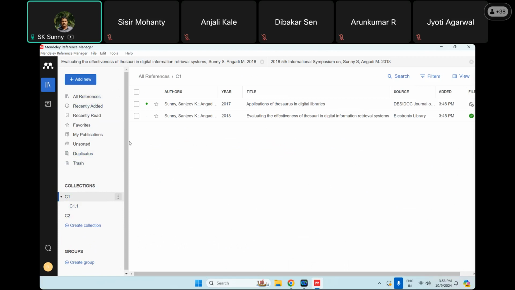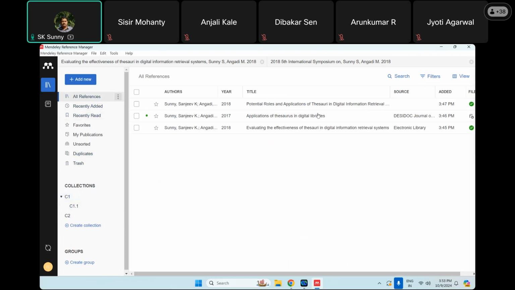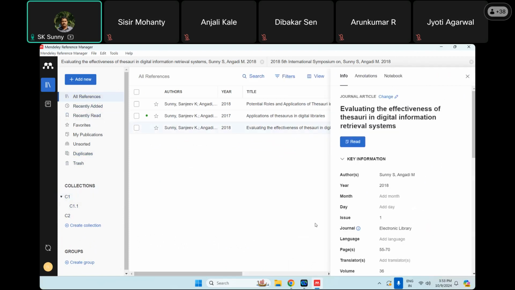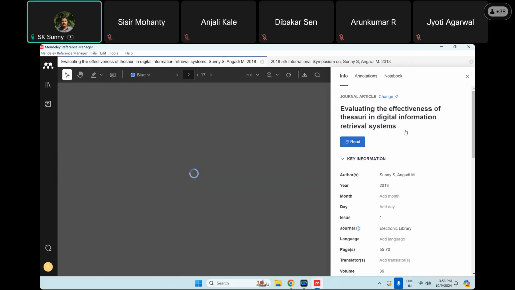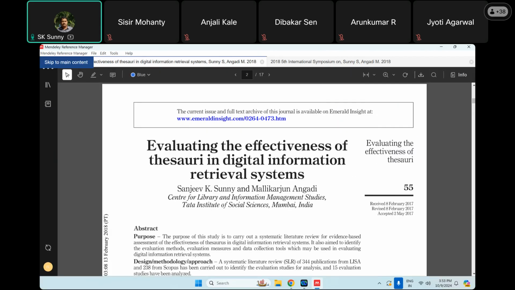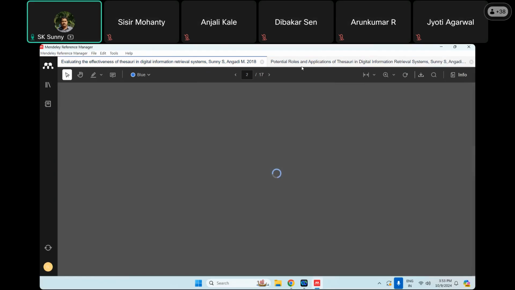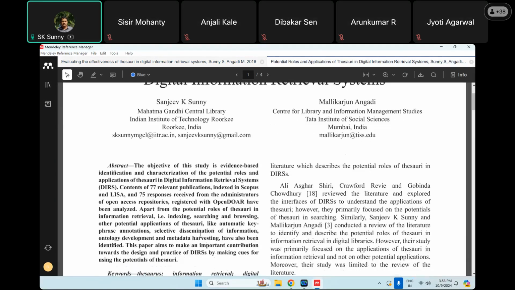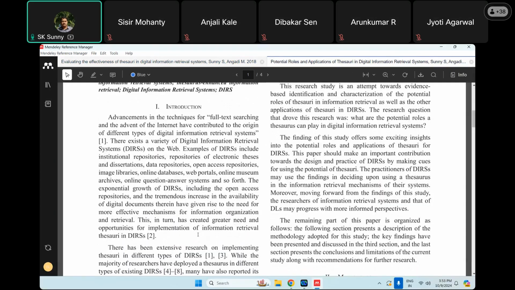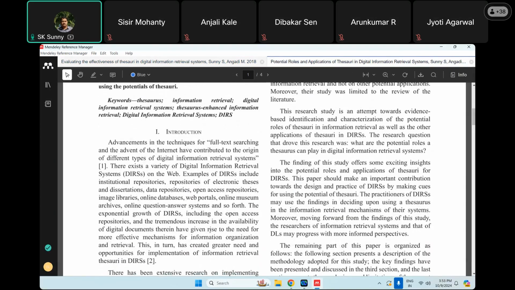What more we can do with the documents? Go to all references. Say, for example, I'm going to read this paper. So click on read and it will open the PDF file. We can open multiple PDF files in one go also. So this is, let us take this one. This is plain and simple. So here while reading, I felt I need to highlight somewhere. So let's go to highlight option, choose a color and drag over the line you want to highlight.